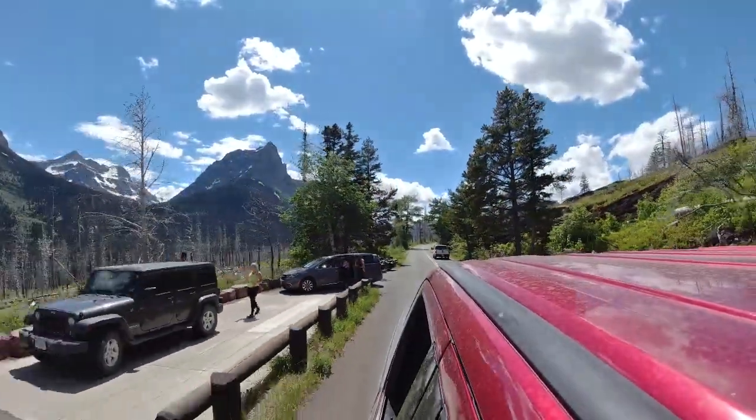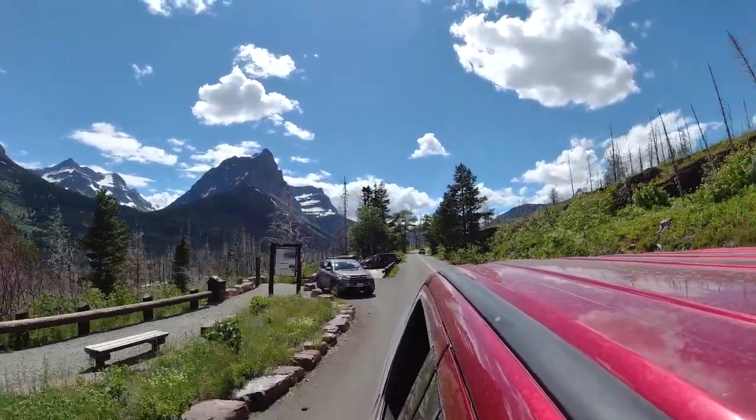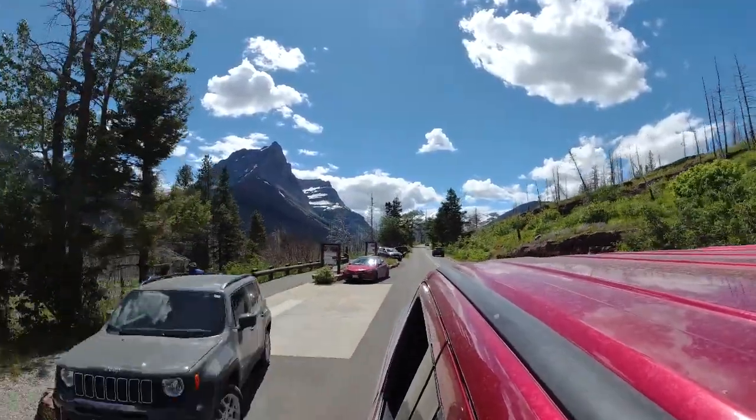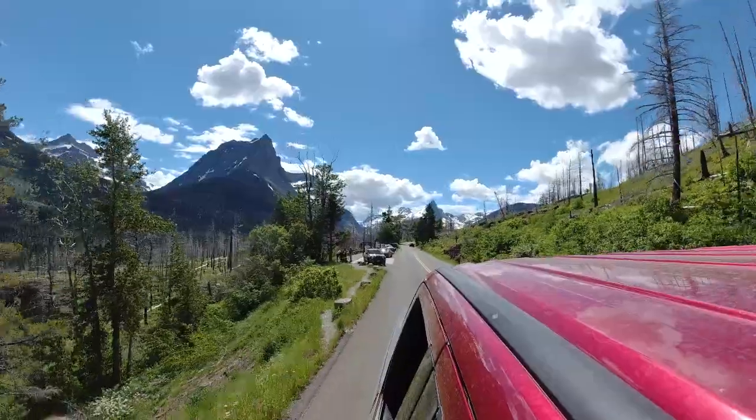Sometimes, to avoid the crowds and make the most of your day, get that early start. Get into the park before 6 o'clock, sometimes even earlier than that if you know you're going to take one of the most crowded trails. Aim to arrive at the park before sunrise and hit the trails before everyone else does.